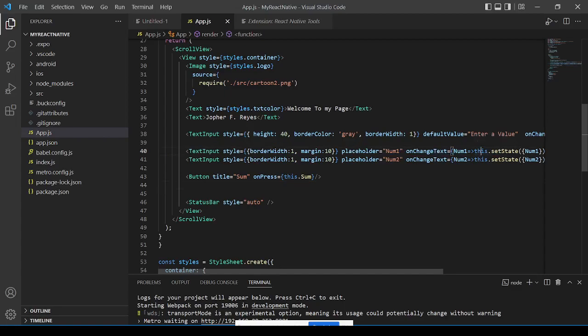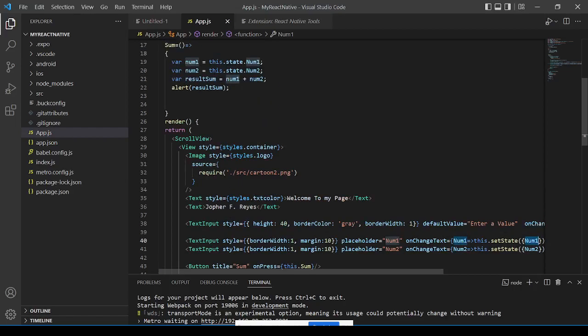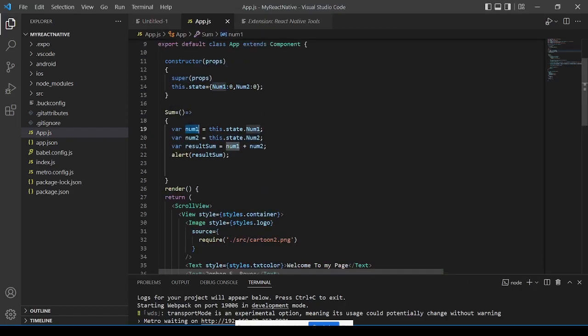Then is equal to this state, so this command num is equal to greater than this, that set state num1, so that it will get any data from this text box, and then put that in our variable here. But you have to state here our constructor, so you have to put some constructor here for num1 and num2. This is state again.